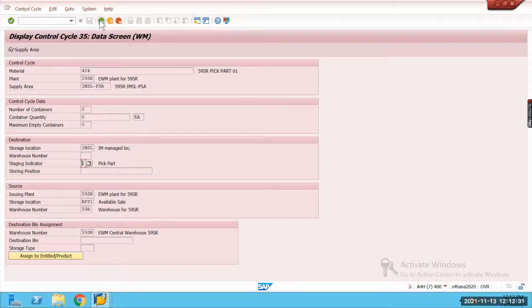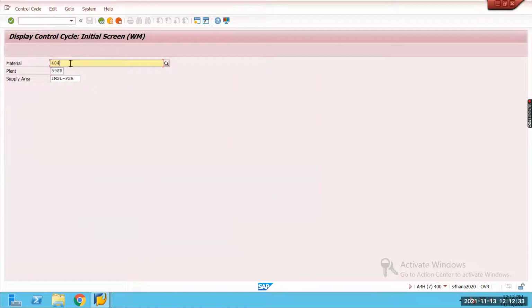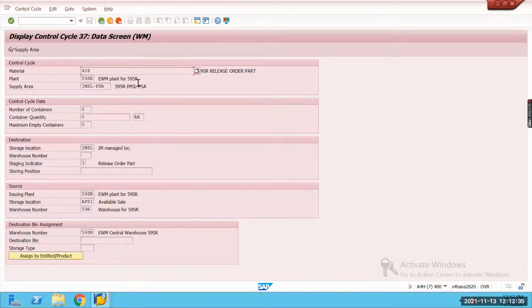Similarly, I maintained it for 405 also. For 406, I just changed it to release order part. That is the reason it became release order part. Again, the same source and destination.